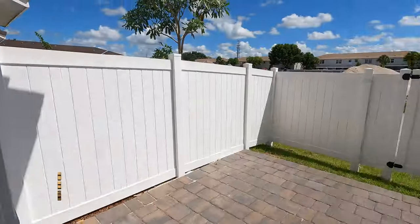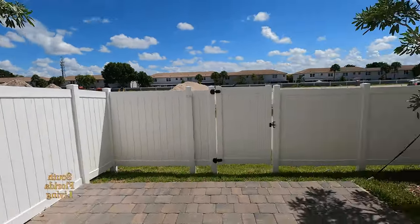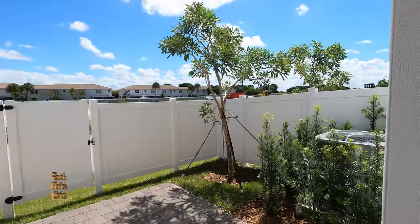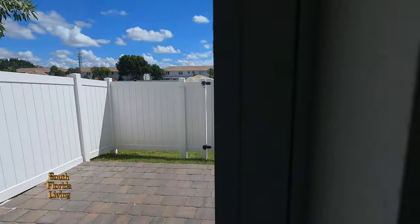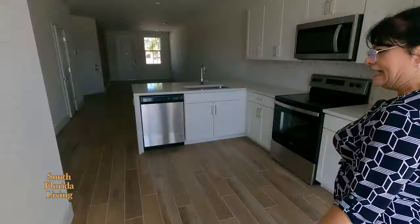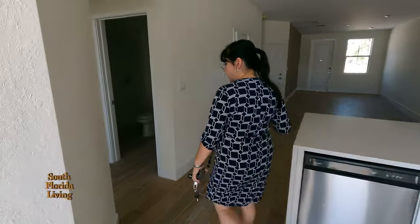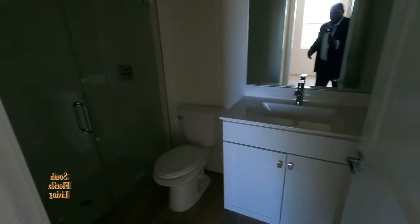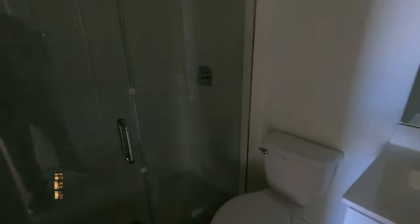Beautiful. Take a look. And I like how they try to hide the AC condenser behind some nice greenery. Very beautiful. And this particular model has a bedroom and a bathroom on the first floor. A lot of people are gonna like that, because although there's no door right here, this could almost be like an in-law suite. And this bathroom is shared for the people downstairs. I was trying to turn on the light. Frameless shower. You got the niche right there.